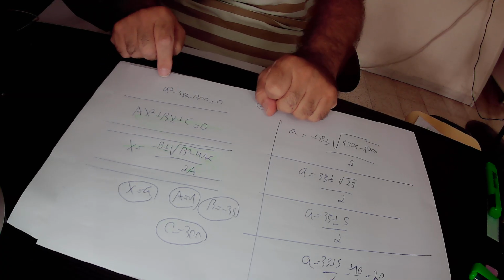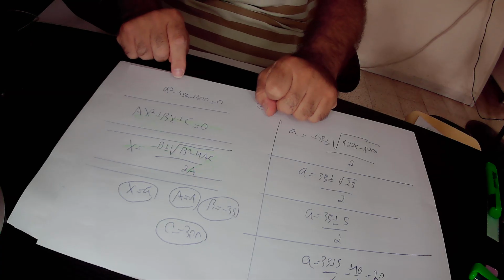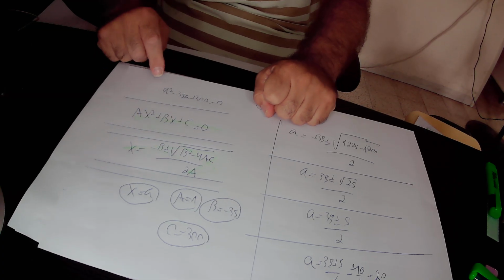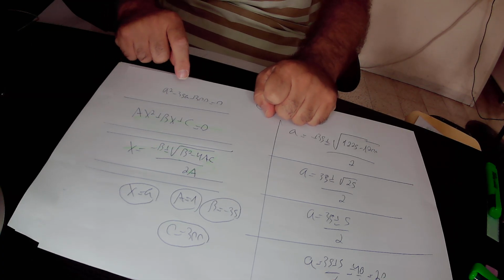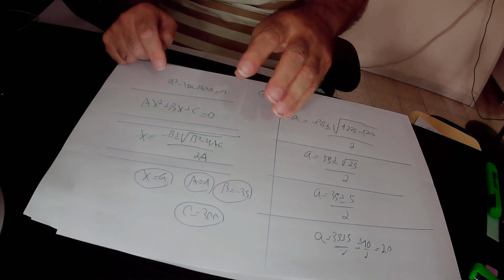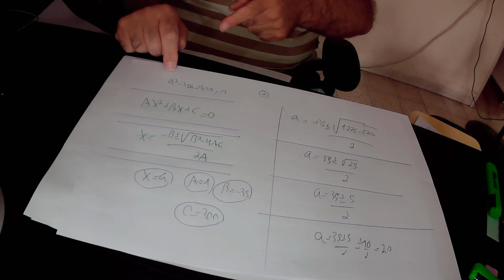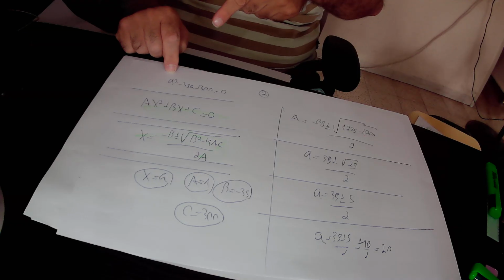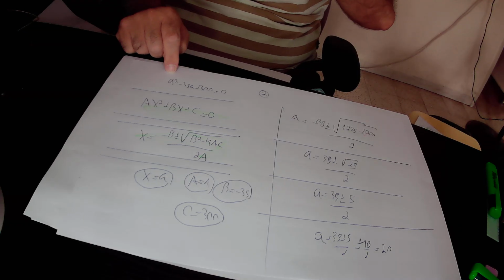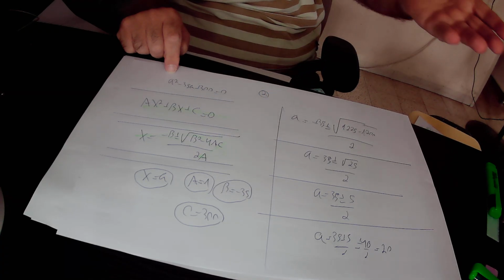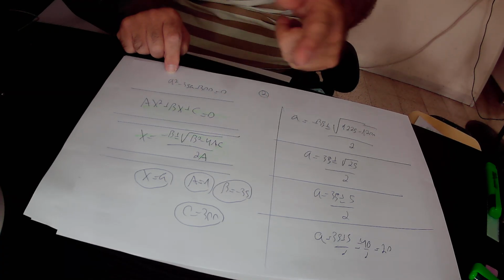In our specific quadratic equation, a squared minus 45a plus 300 equals 0, the variable that we are looking for is of course a, so x equals a. The coefficient a equals 1, the coefficient b equals minus 45, and the coefficient c equals 300. So we have all the data needed to find the variable that we are looking for, that is a. You just have to put the data in this general formula for x, and this way we get the value of a, because x equals a.